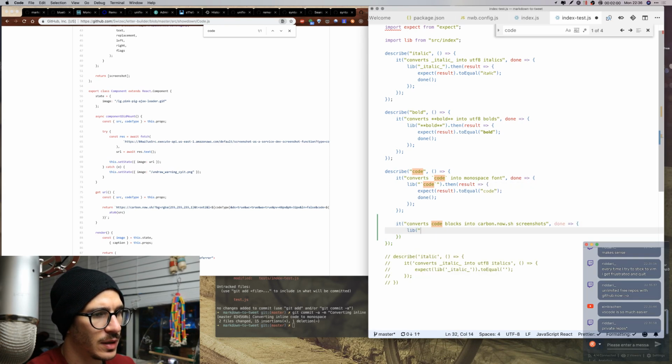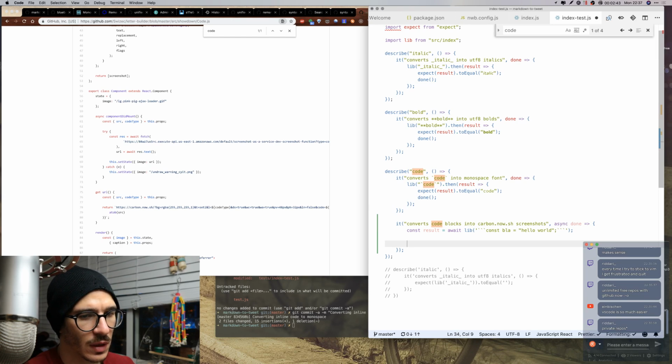So we're gonna say lib of, say, const blah equals hello world. This should become a... so const result equals await, and this has to be an async method.